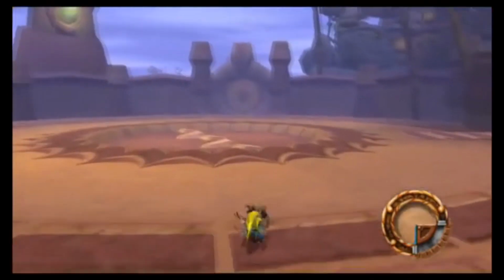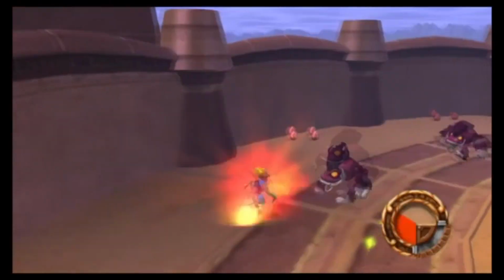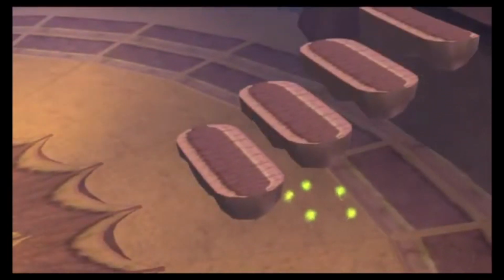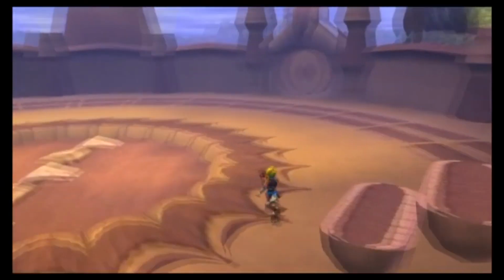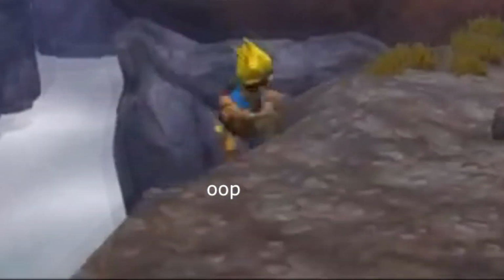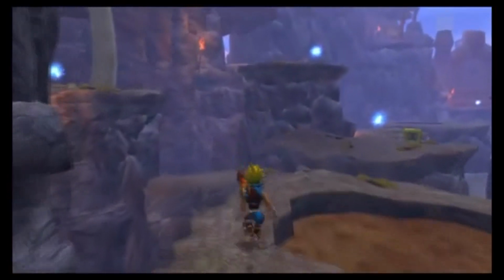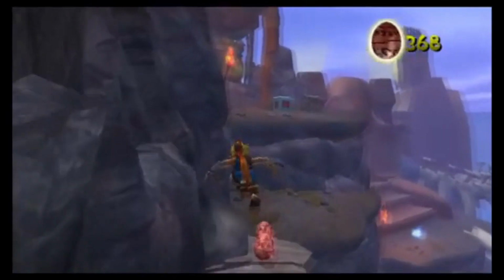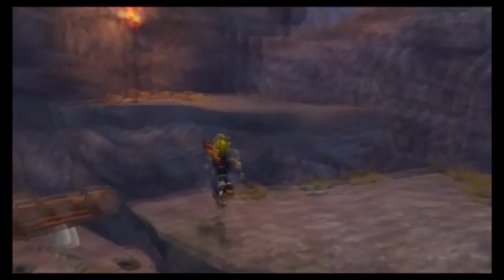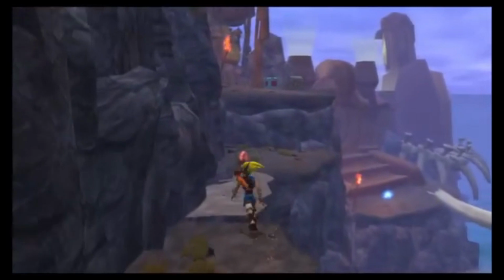Alright, now we've got an arena battle, which is pretty easy, to be honest. Now that that's done, let's go open this and finish off this area for good, because goddamn, I'm hating it right now. Now that all the enemies are out of the way, I just have to make sure I don't fucking fall down. Nice. Now I'm back at the start, that's cool. That should be the last orb right there. If it's not, I'm gonna cry.